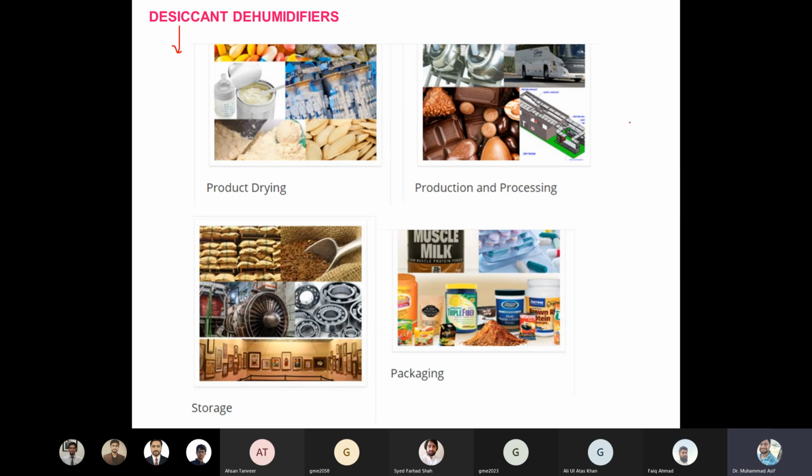And you know what happens in the air conditioner. Let's say this is an evaporator coil. In that coil, you have the refrigerant, which is called the cooling coil. The liquid refrigerant enters at a very low temperature, let's say minus 10 degrees C. When it leaves, it is in the vapor form, so it absorbs the heat. Let's say this is the air which is coming, and this air is very hot and humid.